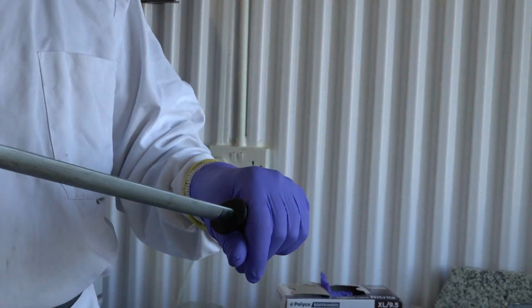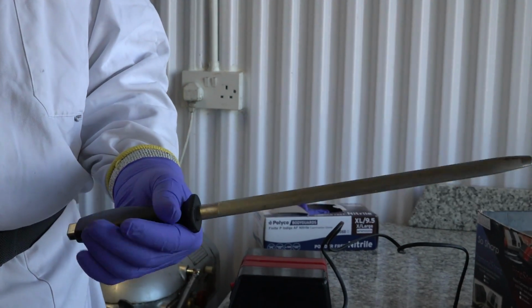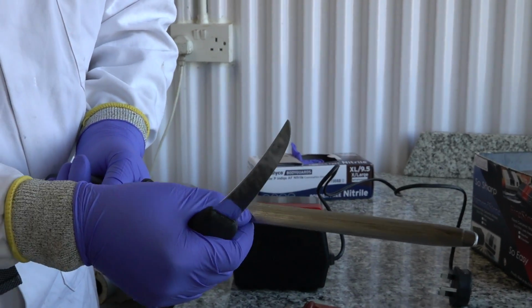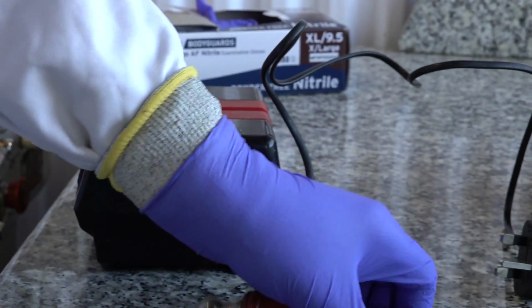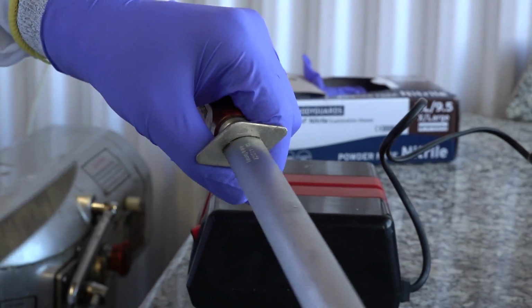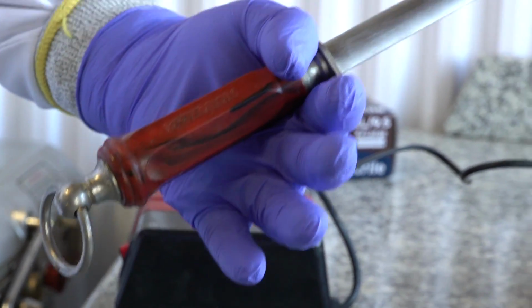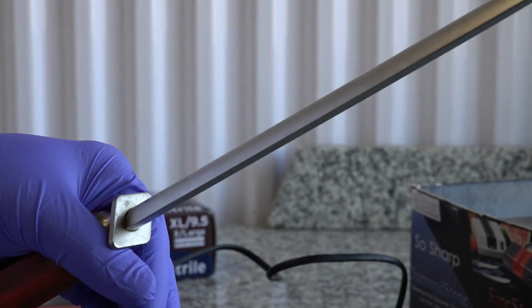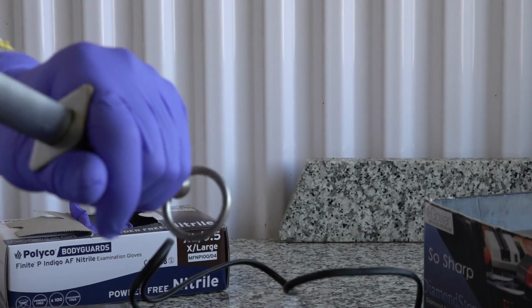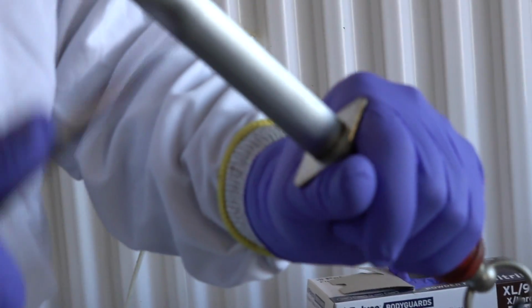So this would be a very coarse steel. It's a very standard butcher steel. You can see the grooves in the steel itself. And this then would be my normal go-to steel. That's a Dicron steel. It'd be very common in the boning halls around the country. When I worked in the boning halls, this is the steel that I had.